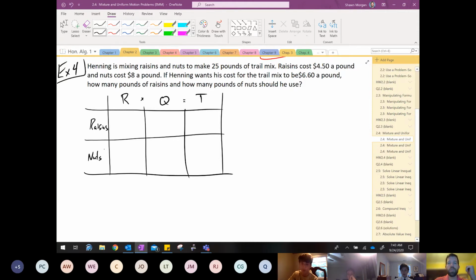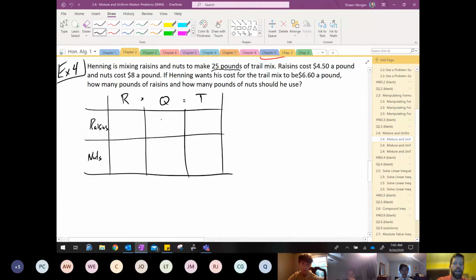All right, so let's see if we can break down what we've got here. It says we're making a mixture. This person's going to go crazy and buy 25 pounds of trail mix. Maybe he's like a scoutmaster or something. So he's got 25 pounds of trail mix. Right off the bat, what column, Joe, does that apply to? 25 pounds of trail mix. You think that's going to be rate or quantity? Quantity. Yeah, absolutely. If we figure out what the question's asking, step number 1 of our word problem solving method, they say how many pounds of raisins and how many pounds of nuts. In other words, we want to know all about the quantity column, okay?